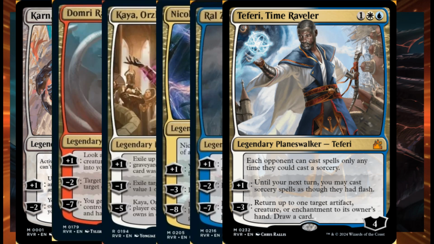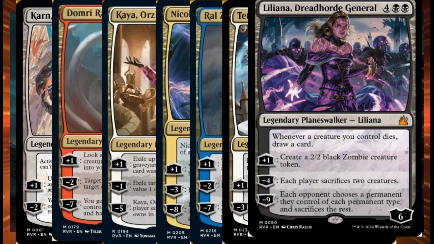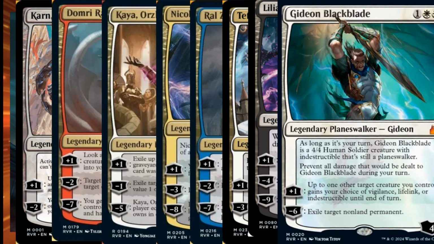And in this case, the planeswalkers, things like Ral Zarek could give you up to multiple turn-taking abilities. Nicolas Bolas, I mean, there are some big cards in here, guys. Don't forget Liliana, the Dreadhorde General, or Gideon Blackblade. I mean, guys, even Teferi, Time Raveler is in this set. I'm not saying everybody's going to get one. I'm not saying it's going to be a real commonplace thing to see one of these planeswalkers appearing inside your pre-release kit. But with this many choices and the amount of mythics we have in this set, it seems likely that a few opponents or even yourself may get lucky enough to have one of these cards.